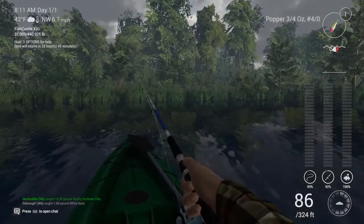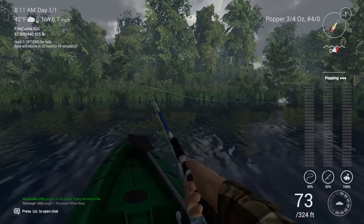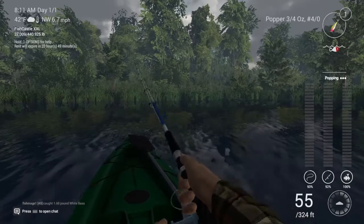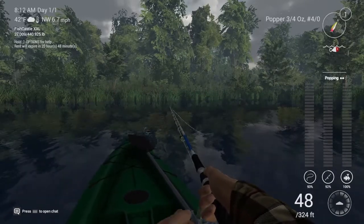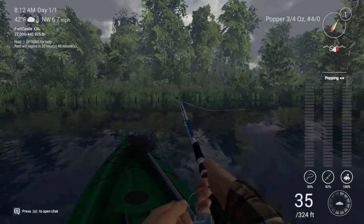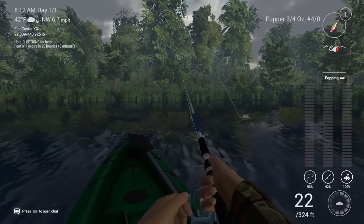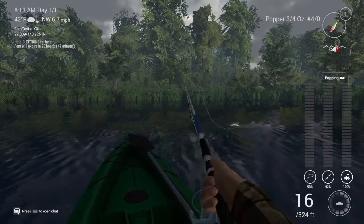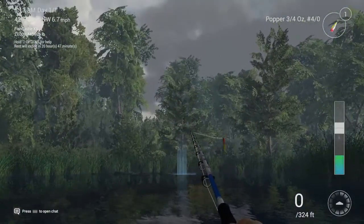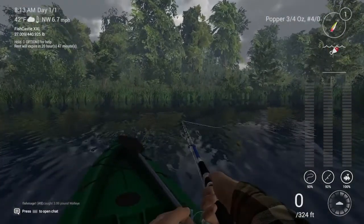And also, when you hook a fish, this is another thing people have been asking me about while I've been playing: what's the best way to get the fish in when they put on a big fight? When you've got the fish on, there's a way to stop him from taking your line out. If you lean to the left or to the right, or put your rod up in the air, there's going to be tension where the fish won't take any line out.